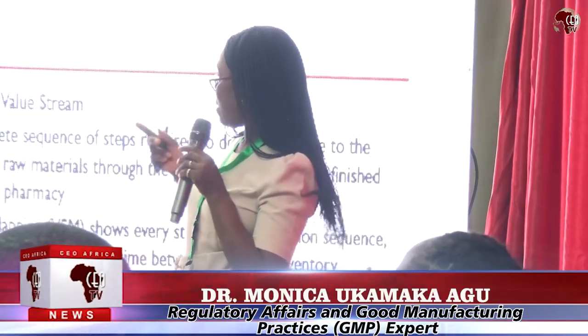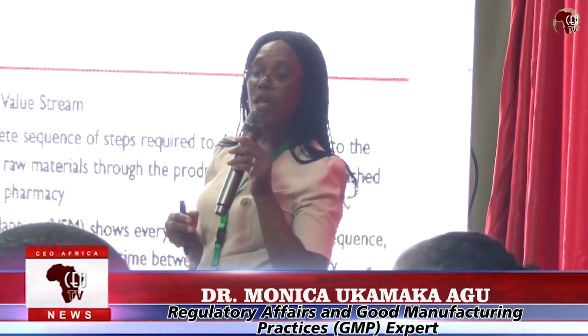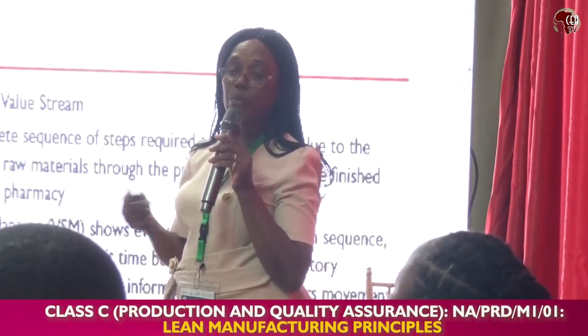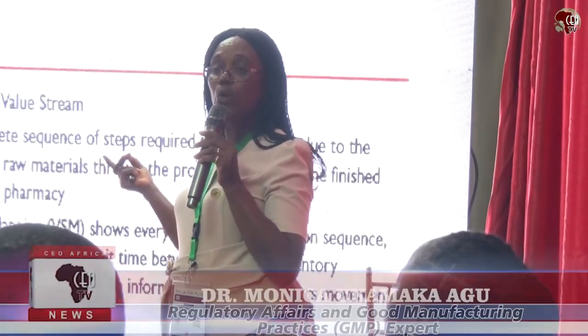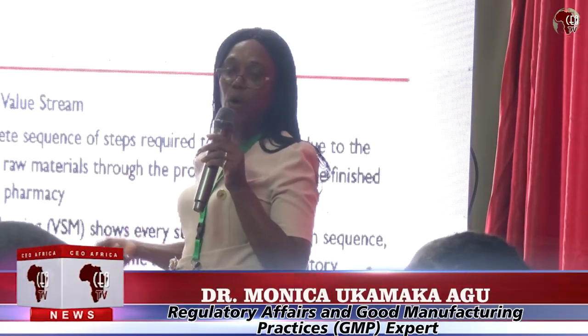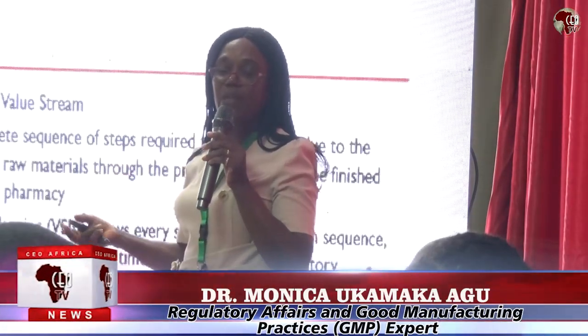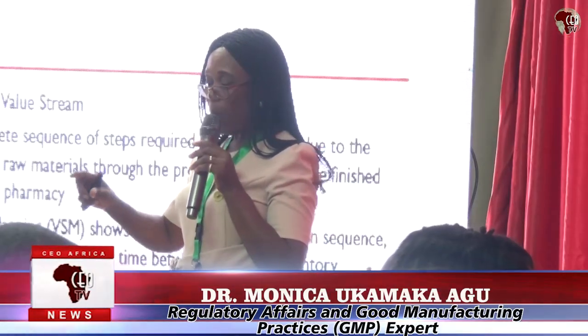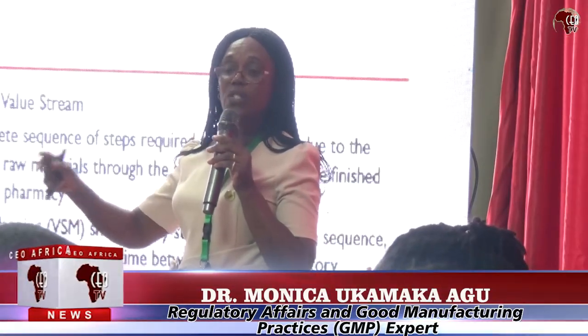So, for any company that wants to do lean anyway, you need to have a stable process. It comes from your process validation and all that. You can't be operating an unstable process and expect to do lean and then succeed, because today is something else, tomorrow is another thing. A process that takes you this length of time today takes you longer tomorrow. It's not stable. If one process should take you 30 minutes, it should be consistent.